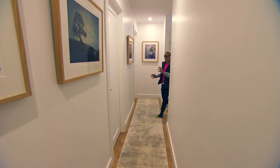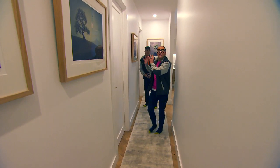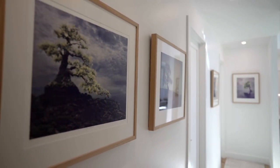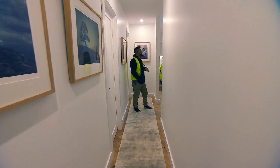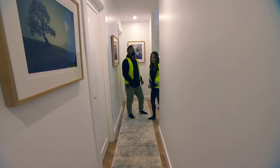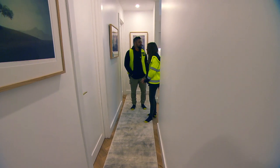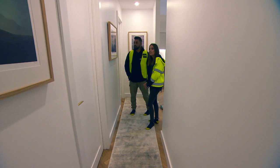Leading onto our hallway to the bedrooms, we've got a gallery-style artwork, a peaceful, tranquil scene to bring peace as you go to the bedrooms. George, there's no door separating the bedrooms to the living, dining and kitchen. Well, we know from having families that kids are loud, and what do I always say to you in the morning? Close the door. Close the door.